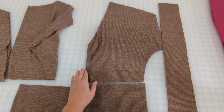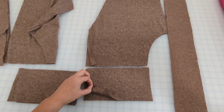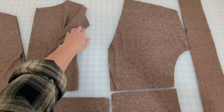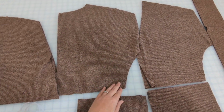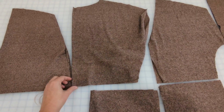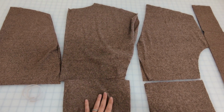You're going to need to cut two front pieces, mirror images. I'm doing the banded version, so I've also cut two front bands. I cut one back piece on the fold and then one back band on the fold.